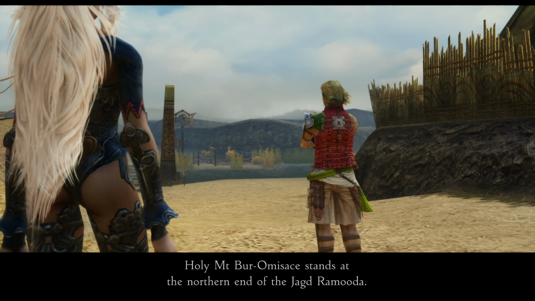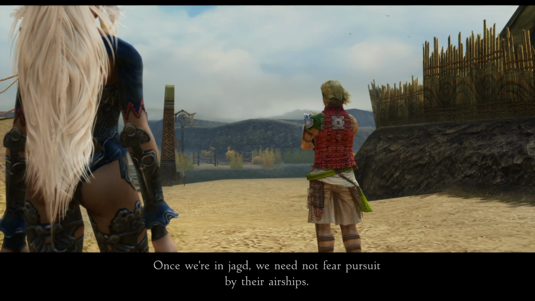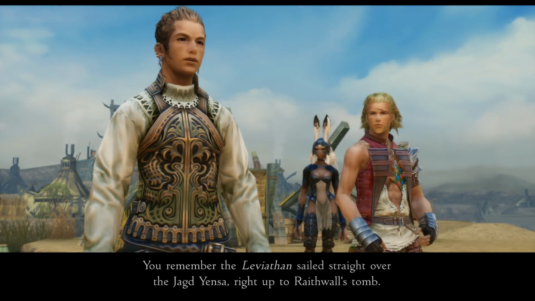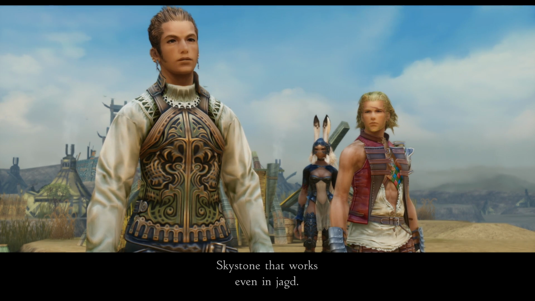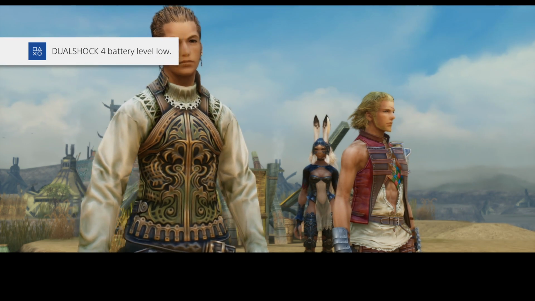Holy Mount Baromises stands at the northern end of the Yacht Remuda. Once we're in Yacht, we need not fear pursuit by their airships. Don't get your hopes up. You remember the Leviathan sailed straight over the Yacht Yensa, right up to Wraithel's tomb. Skystone that works even in Yacht. You know, Nethersight's behind it. Little wonder they're so keen on the stuff.